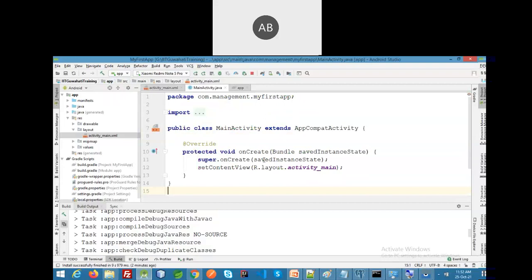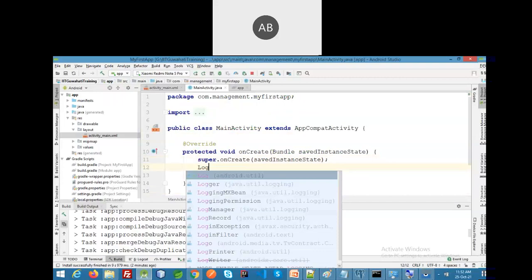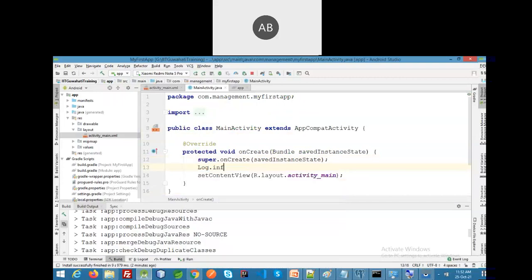In onCreate, I am writing Log.d, "onCreate called". And I need to give a tag as well. Tag: activity.